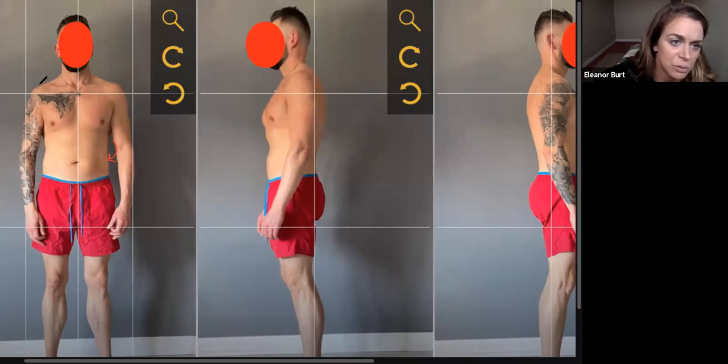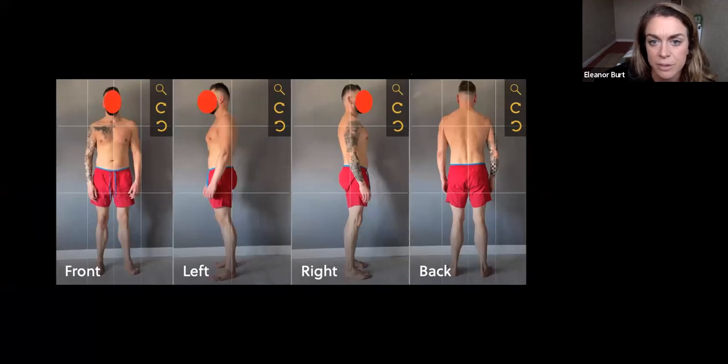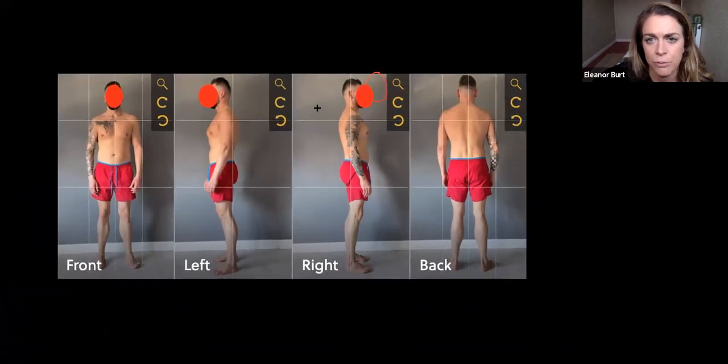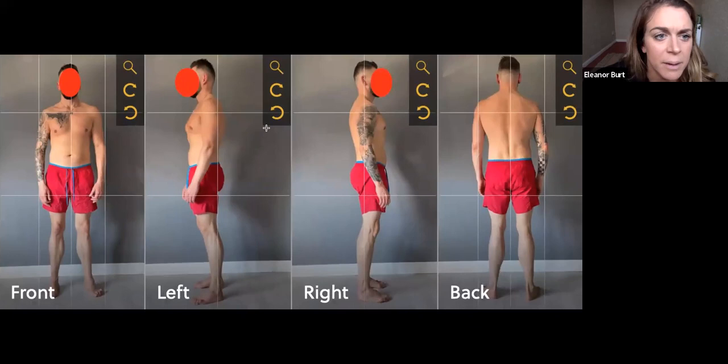His right shoulder looks very trapped to me. So the right shoulder is kind of dropped in that front view. The right hand is further forwards than the left hand in that front view. And from the side, I'm having problems zooming out. I'm causing myself trouble trying to be too technical here with the annotations. And from this side, I'm getting strong signals from his right shoulder that it's probably not very happy. So if I zoom out again, that right shoulder is definitely further forwards than his left one is, or at least more out of position.